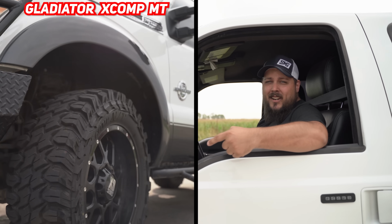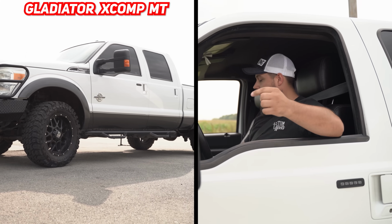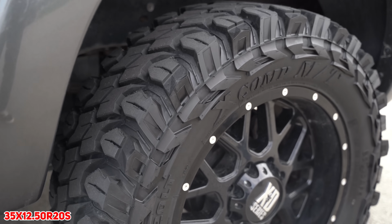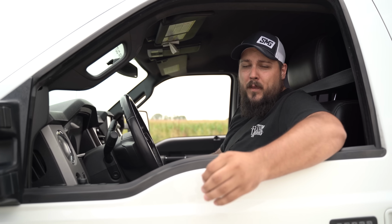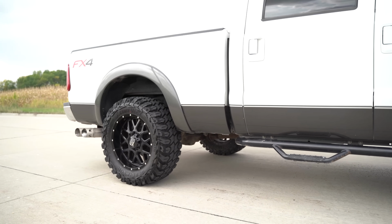This is the Gladiator X Comp MT, the most aggressive tire in the Gladiator tire lineup. A set of 35 12.50 R20s like what are on this truck will set you back at right about 1,200 bucks. And so the people want to know, for the price, are they any good? So up first, in true Custom Offsets fashion, we want to know, will they do a burnout?